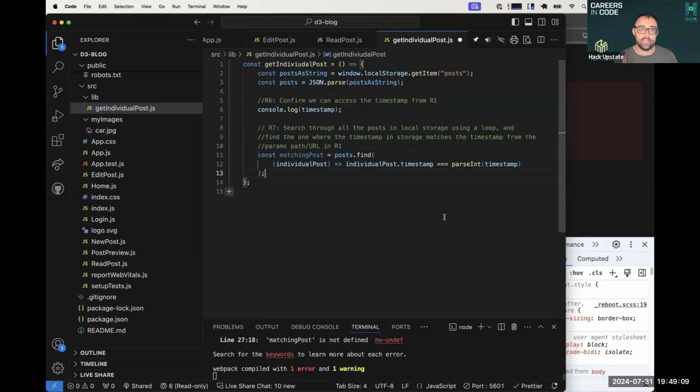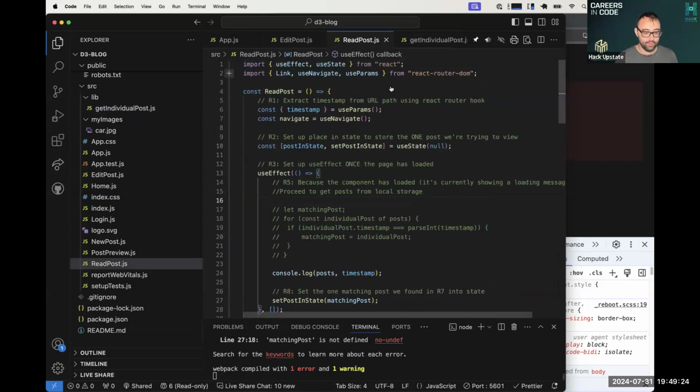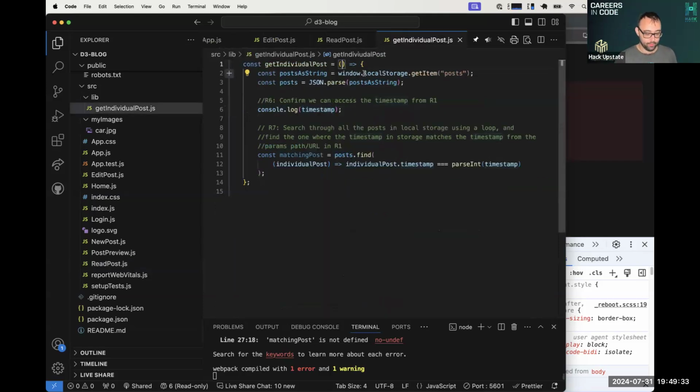And now I need to be careful here, because window.localStorage, I can get access to that anywhere in the browser. So that's not a problem. But this timestamp isn't defined anywhere. This timestamp is specific to the read post page, where we get access to the timestamp here. So what I'm going to do in my getIndividualPost is grab the timestamp as a parameter.